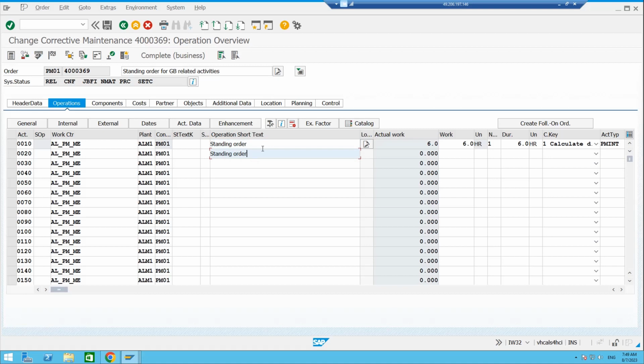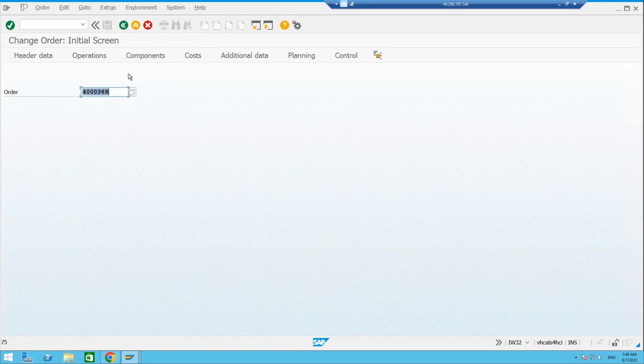Standing order, operation number two. Instead of maintaining some real operation, we just maintain operation number two, 8 hours. Calculate duration. Okay, so now save this. Right, so before confirmation you cannot settle this.